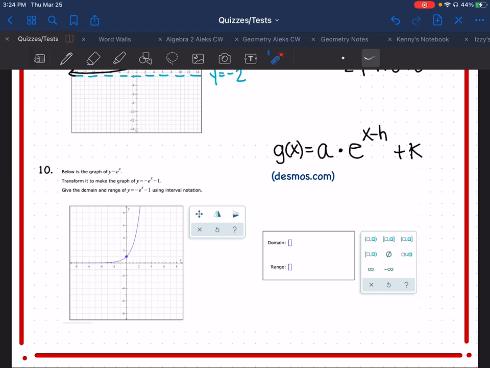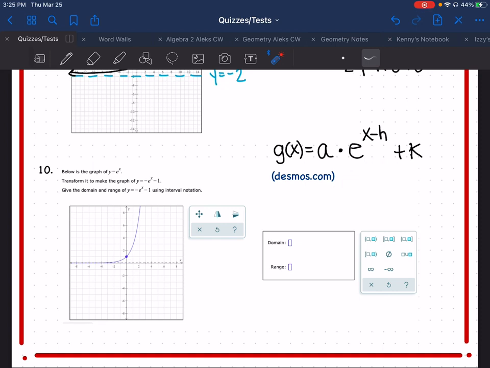The only thing that I've noticed for this question for A is if it's positive or negative. So do you have a negative E to the X plus 2, or do you have E to the X plus 2? Right? And then sometimes, what I've also seen is when you don't have that, you have something like this.